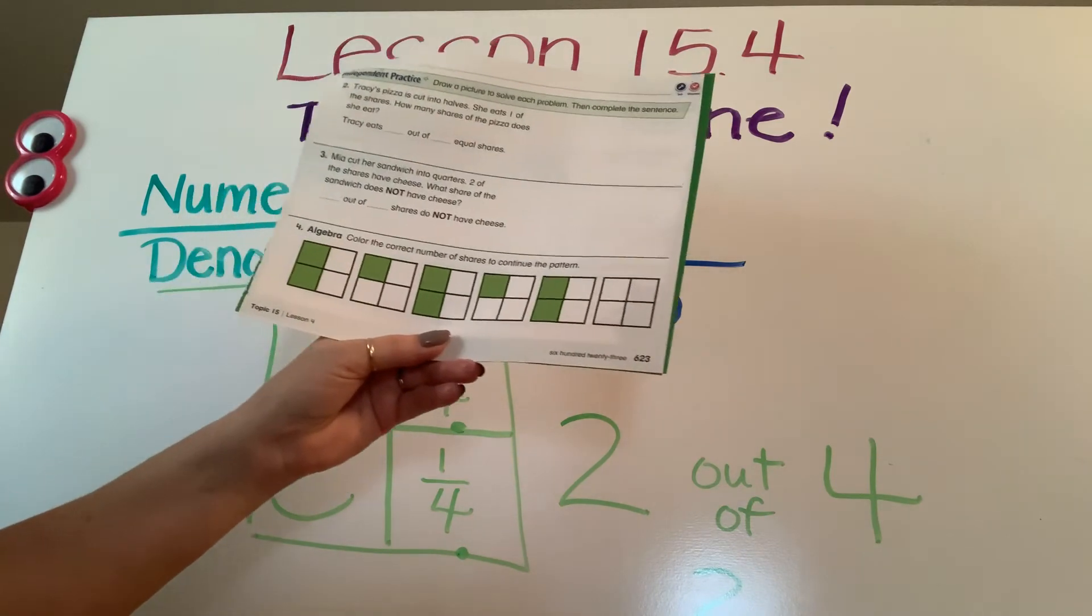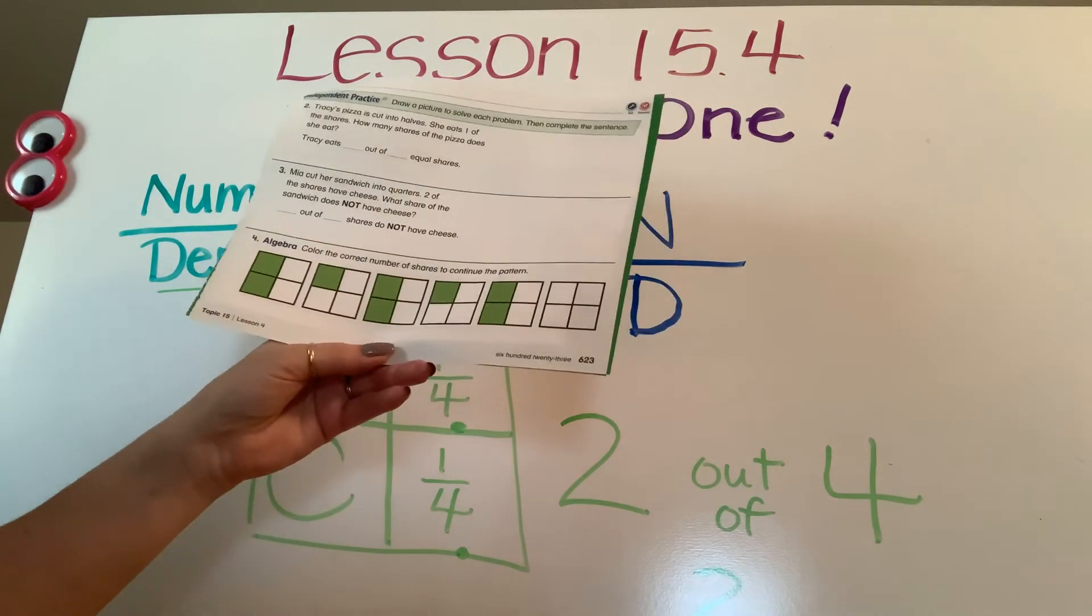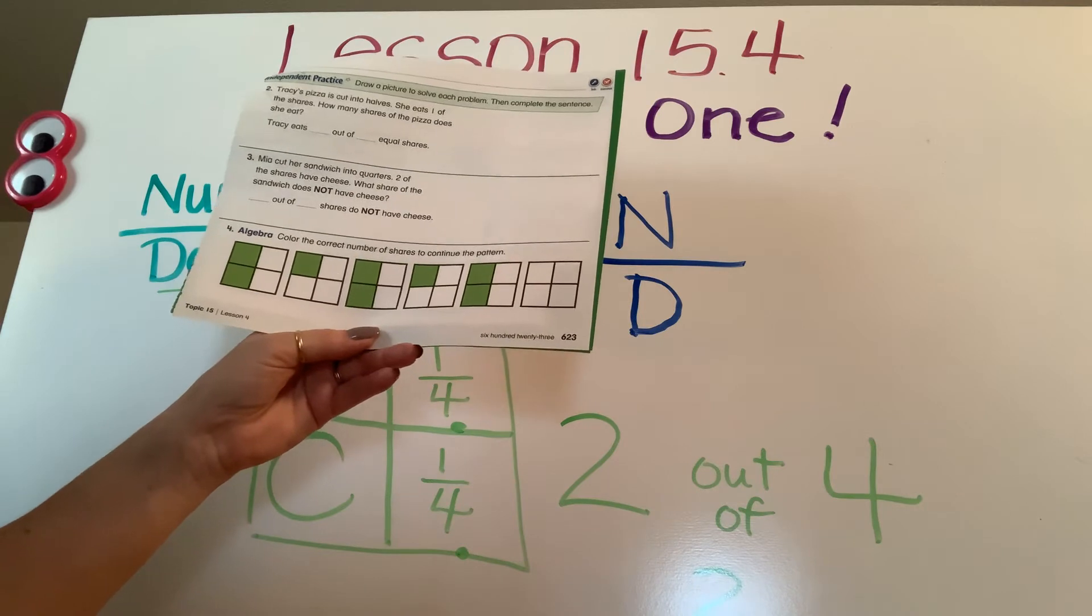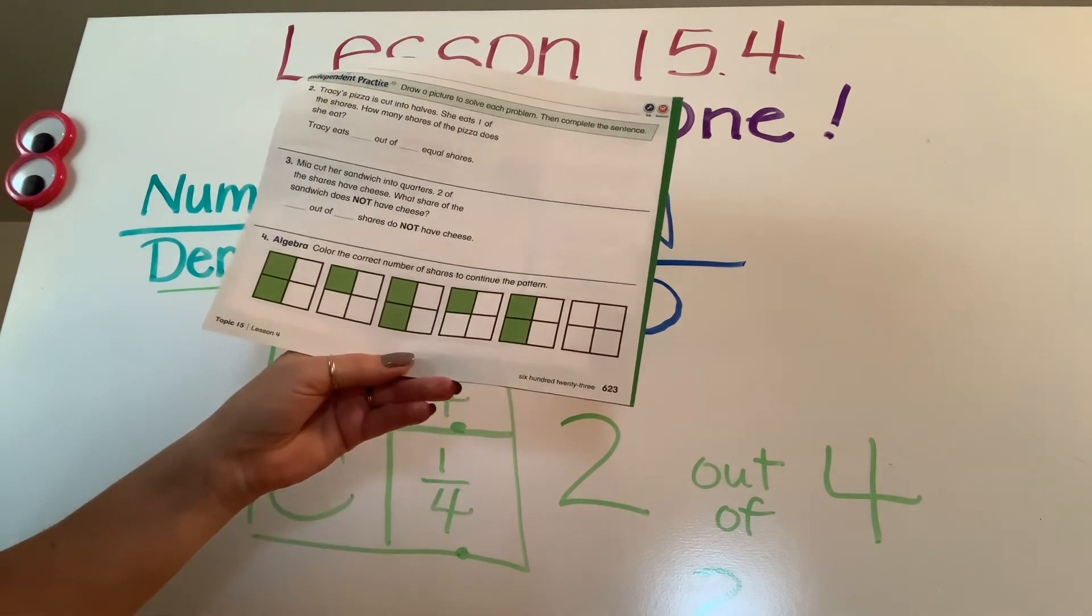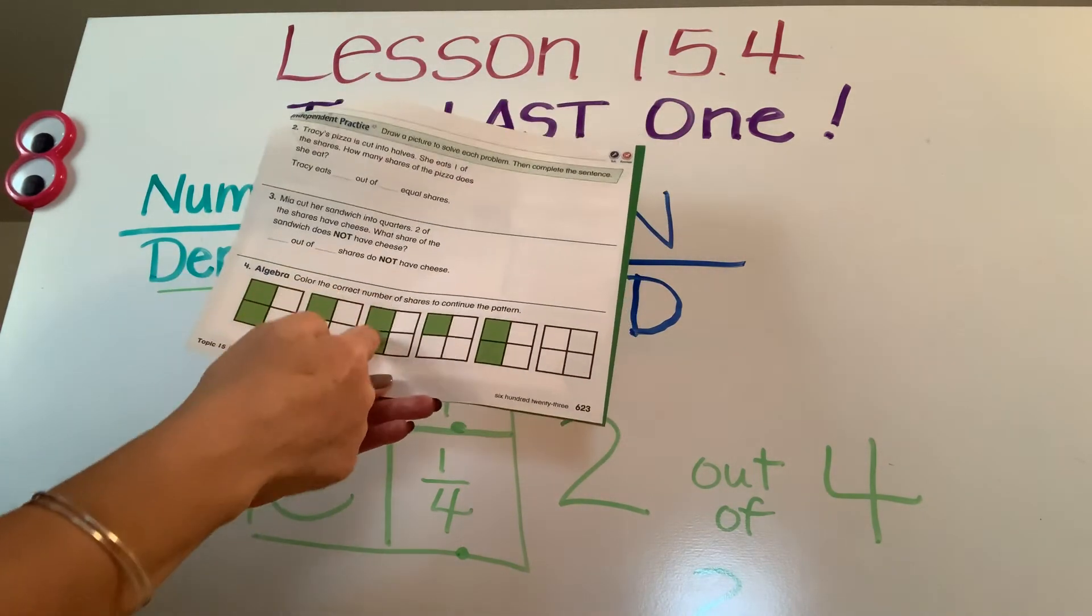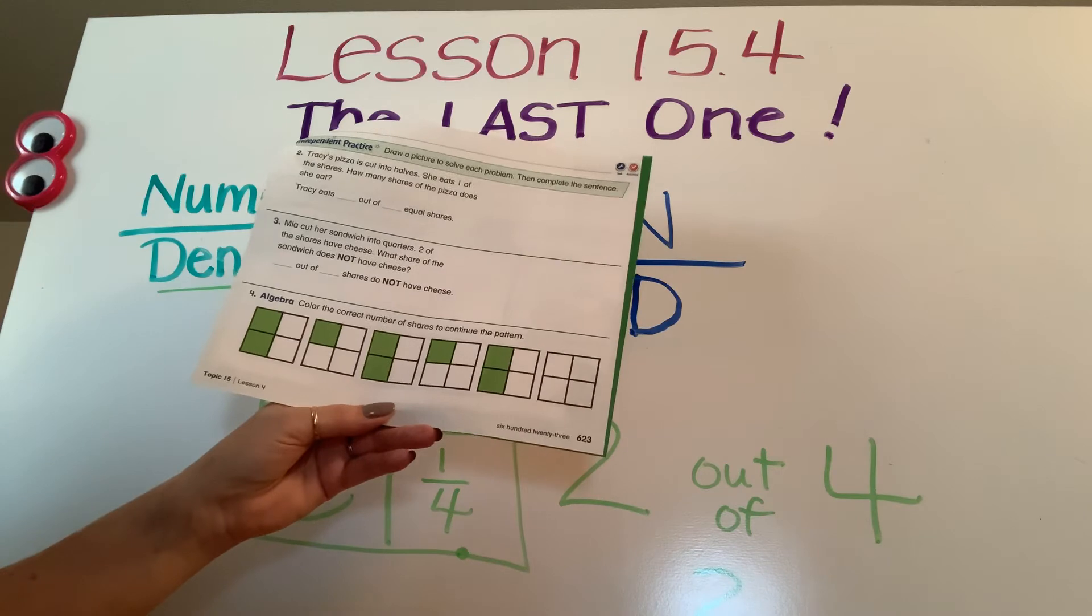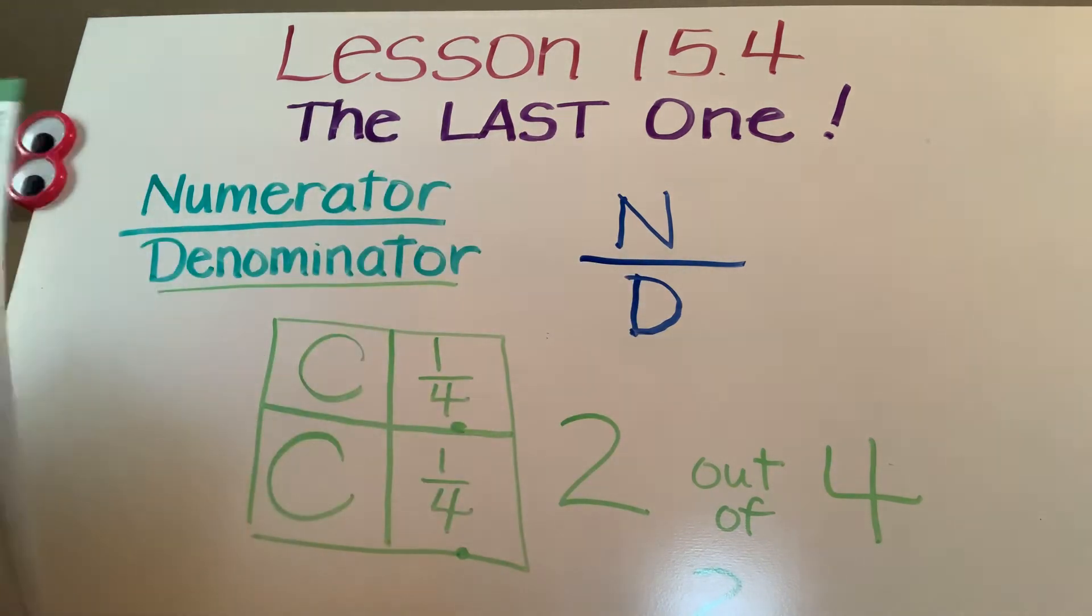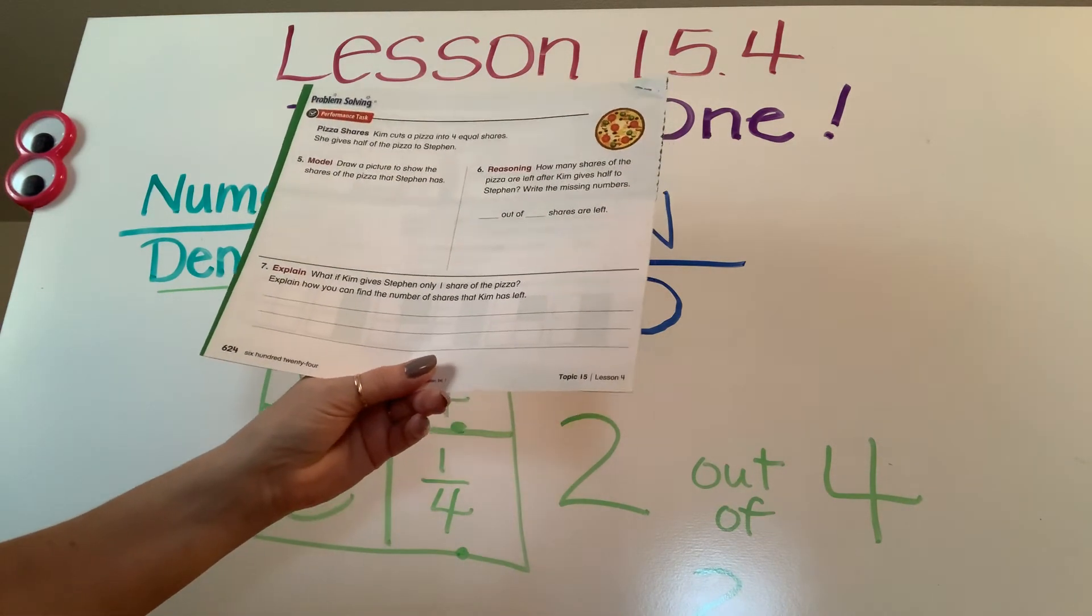All right. Maddox, how about if you read number four for me? Good job. Did everybody hear Maddox? Oh, you did not hear? Ellie, you know what? If you and Eleanor weren't talking so much, you would have heard me. All right. Here we go. Color the correct number of shares to continue the pattern. That was kind of easy, wasn't it? Caden, you're laughing because it's too easy, right? And Julian, I hear you laughing. And I hear the boys' table back there. Maddox, Wes, Lukey, and Cason. Everybody's cracking up. That one was too easy for us, wasn't it?